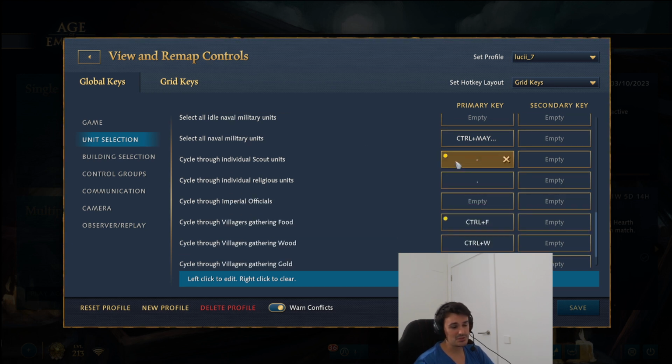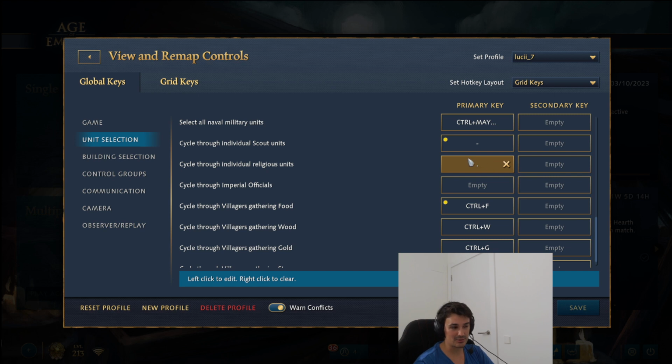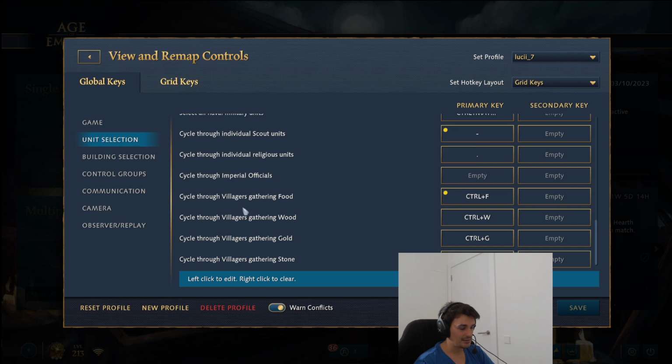Well, this one I use. I mean, it's kind of useful, especially as Rus, but not the biggest deal. This one is also, I think, especially with Delhi, very useful. These ones I use sometimes. They are not the most important thing. If you really don't want to use these hotkeys, I don't think it's a big deal, but I use them from time to time.